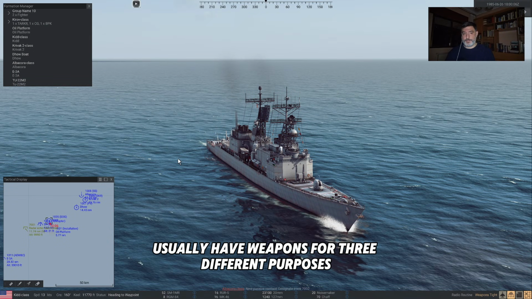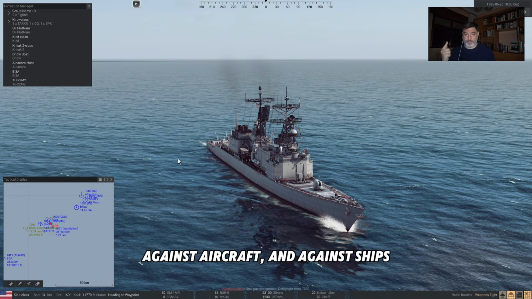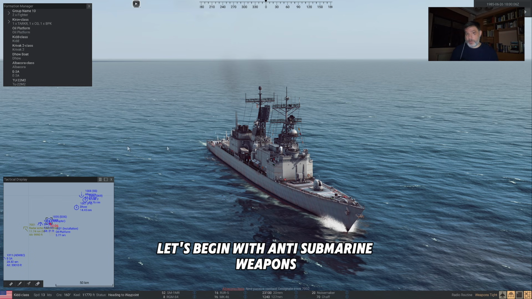Ships in the game usually have weapons for 3 different purposes. Sometimes it's not the case, but most of the time they will. They will have weapons against submarines, against aircraft, and against ships. And some of those weapons will have more than one application. We'll see more about that in a second. Let's begin with anti-submarine weapons.